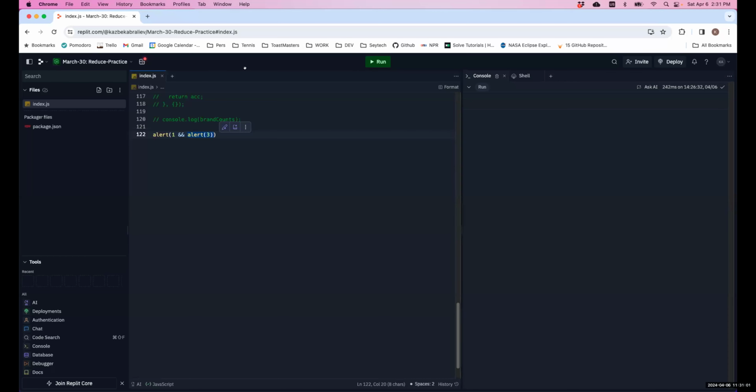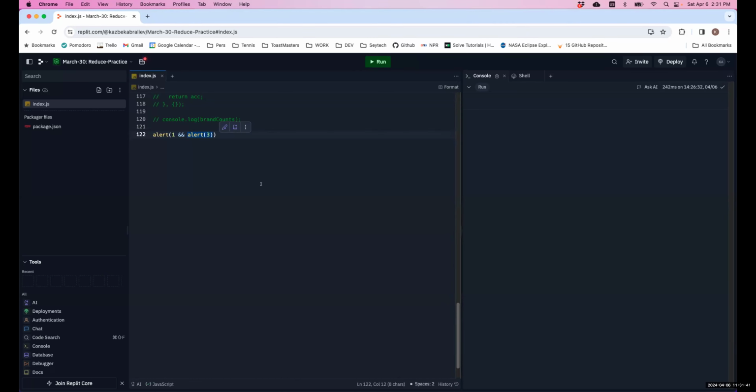I think, yeah, it should trigger the alert inside first and then the outer one. So, okay, you think alert 3 will be triggered, right? I guess yes. Okay, so we have one vote for yes. Zarina, what do you think?